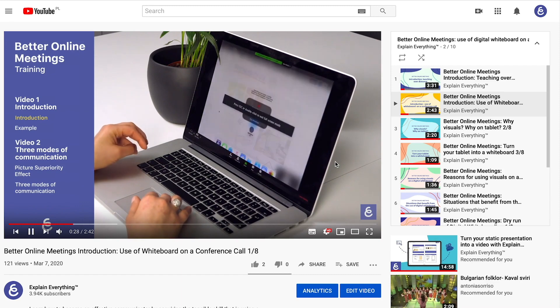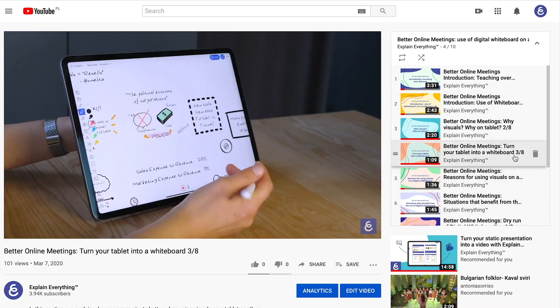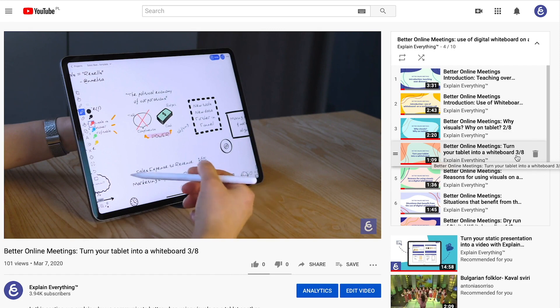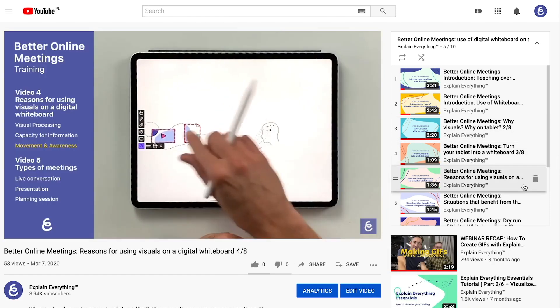That's basically it — they see what you see on your tablet. Simple, yet genius. However, you need to remember that broadcasting your whiteboard is a one-man show. This means that this solution is not all that great for problem solving, but perfectly decent if all you need to do is share your own perspective. Keep in mind that others will be allowed to see the tools you're using, because your entire tablet screen is transmitted, and not just the contents of your whiteboard. You can share only your whiteboard instead, which brings me to the second scenario.